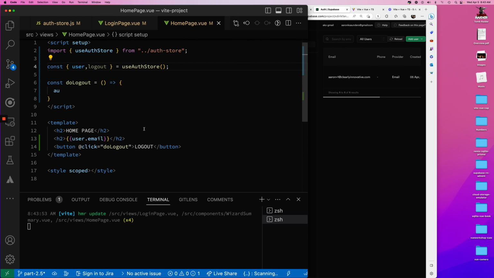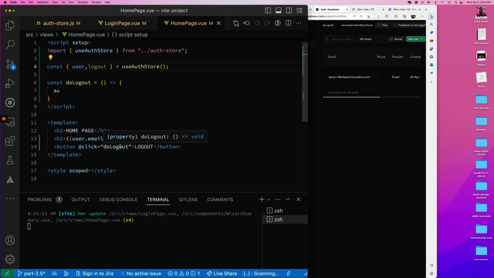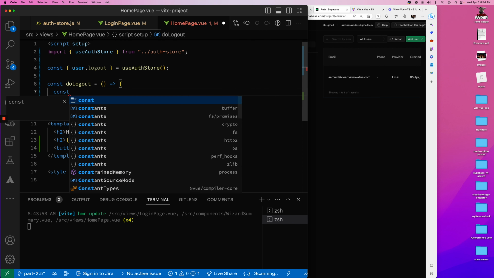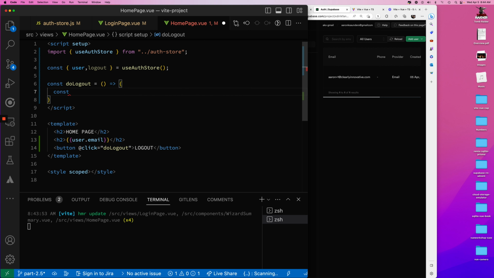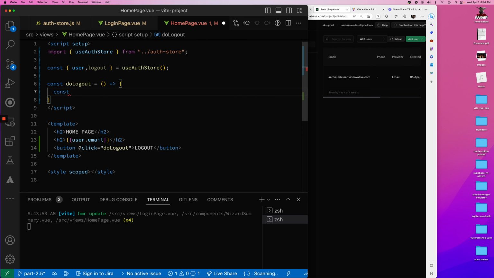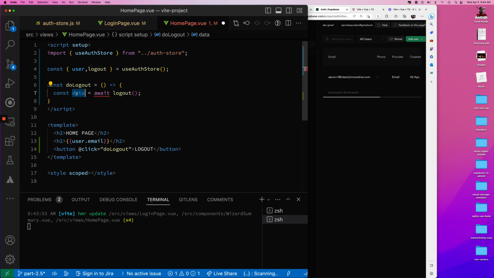And we want, in our home page, we need that logout function. And so here we have our do logout, and inside of do logout, const auth. I already have my AuthStore. So here I just want to call logout. Actually, it's just error we want.